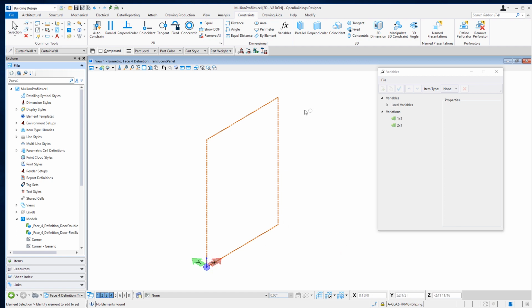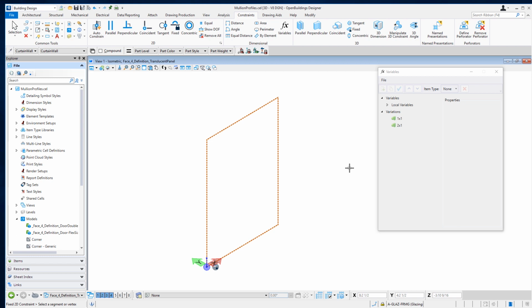Now I'm going to put one constraint on this shape, and that is I'm going to fix this bottom corner to 0, 0, because we do want that point at 0, 0. So on my constraint modeling tab, there is a fixed constraint here. Select that, and I'll just snap here to that corner. And you can see a little glyph comes in there showing that fixed constraint is on there.